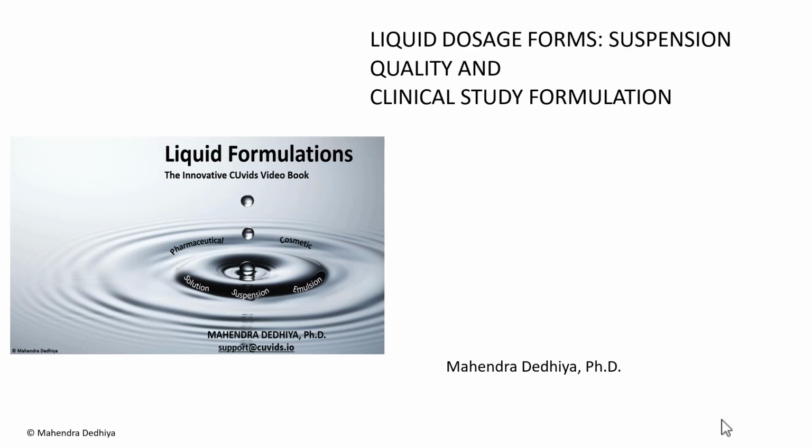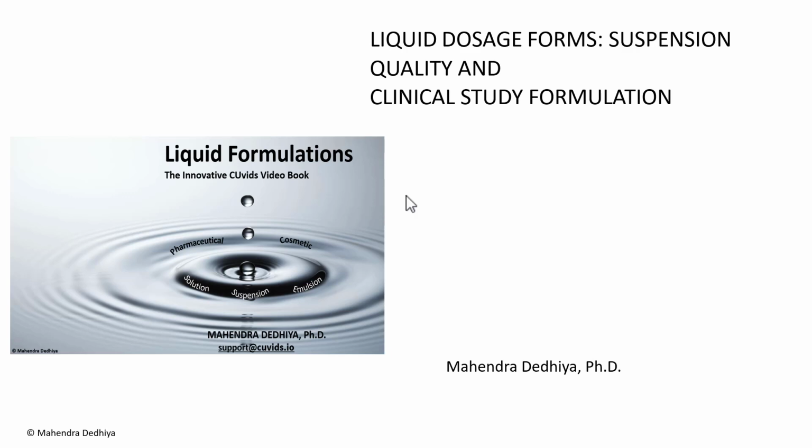This module on liquid dosage form of suspension is incorporated in the book on liquid formulations. In this module, we will look at quality and clinical study formulation. We started with physicochemical characterization of suspension, which are the scientific building blocks, then expanded it to pre-formulation, composition, and formulation, and manufacturing at lab and commercial scale.